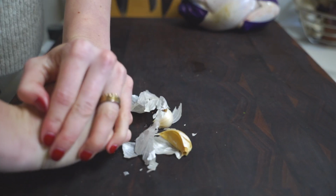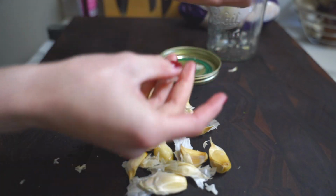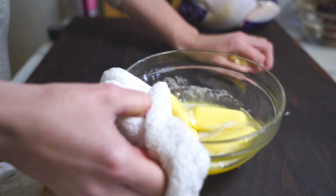Take 1 full bulb of garlic. I always get it fresh at the farmer's market. I just think it's so much better than pre-minced. And put all the garlic in a mason jar and shake it really aggressively. It's a really easy way to peel a ton of garlic at once, and the shells should just come off.